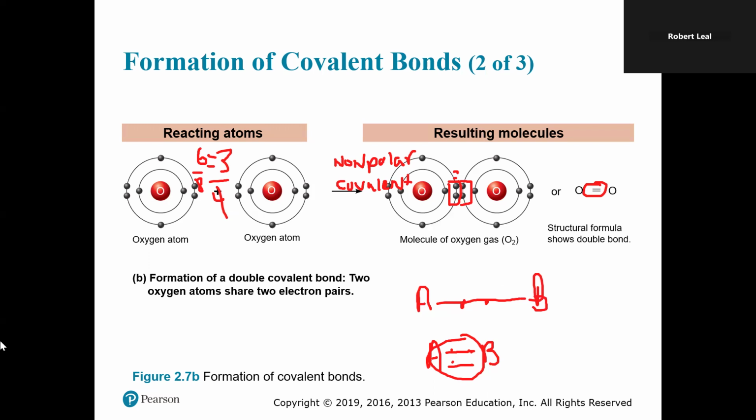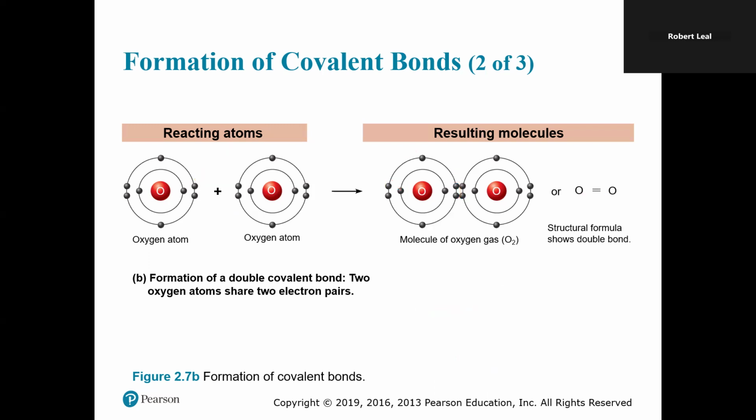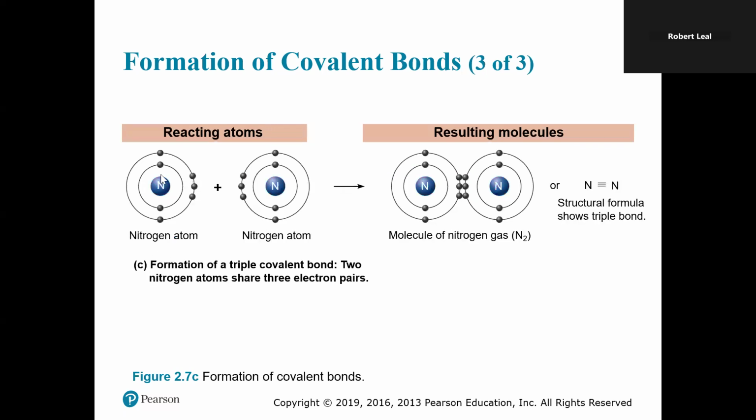All right, let's go to the next slide. What we have here is a gas, or not a gas yet, nitrogen. When you have two nitrogens, each one lacking 3 electrons in their outermost shell, each one can share 3 with the other, and they're equal in strength. So they're right down the middle. Because you're sharing 3 electrons with each other, they get so close to each other. These are the strongest type of bonds, a triple covalent bond. They're harder to separate. And now you form one gas of nitrogen, N2.